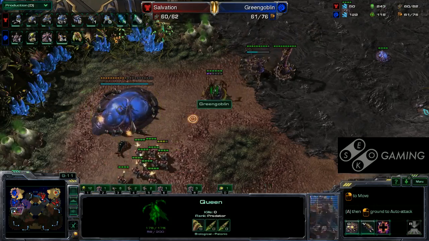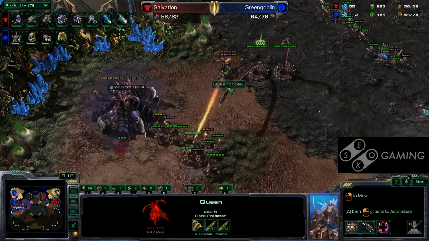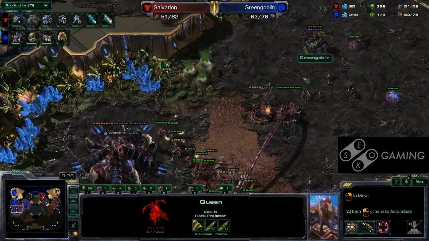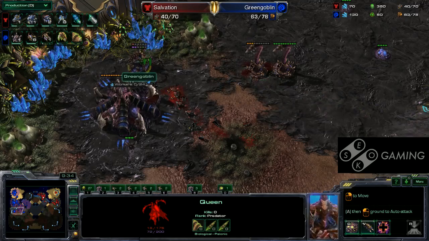Queen kind of wants to bait a little bit, but it does not want to get caught off creep. Losing the queen would be very sucky. He lets it finish. Really interesting timing. He kept the queen alive. Oh man, big mistake from our Terran player there. Got baited into that queen.